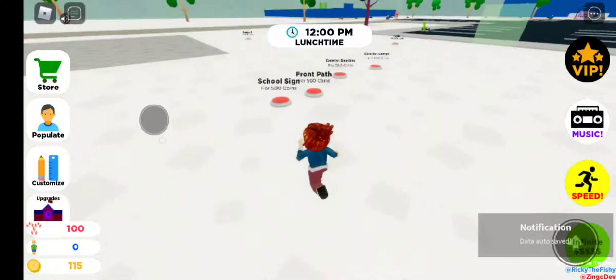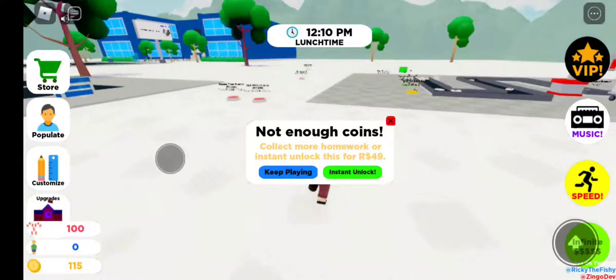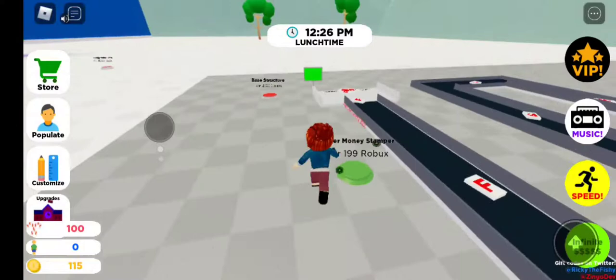Collect more homework. Where do I collect homework? Those arrows pointing, and the thing says to collect homework. Over there. You tap on the homework. Collect.